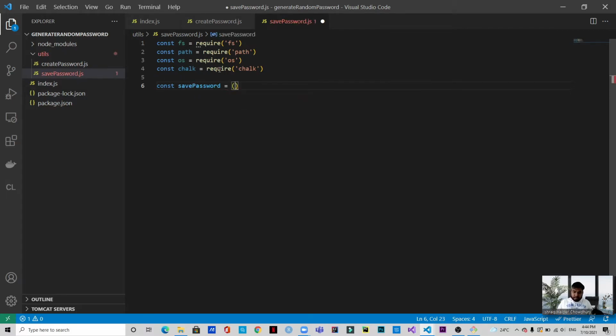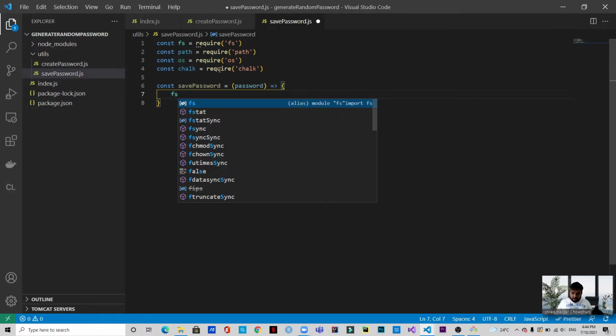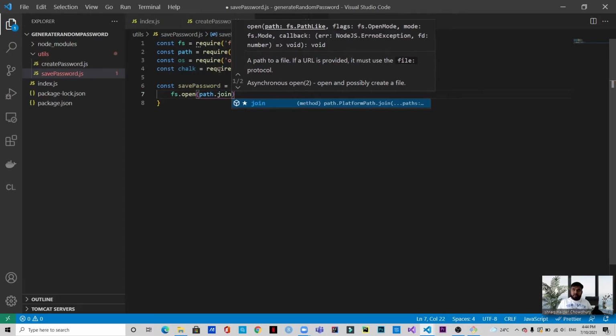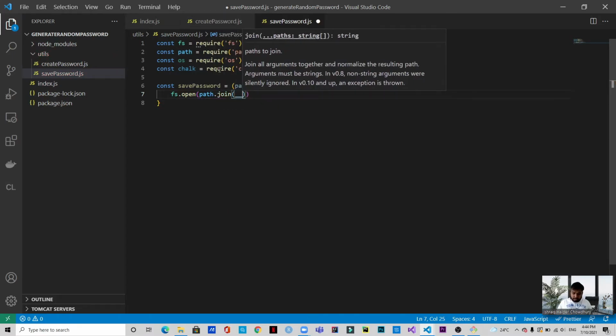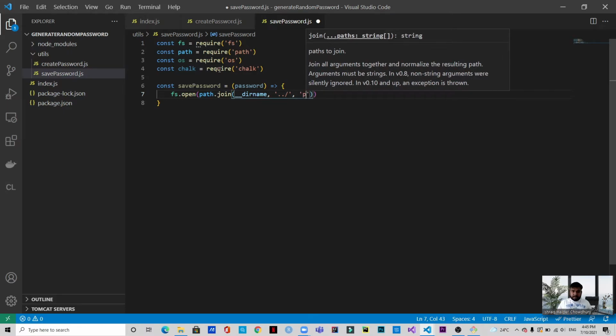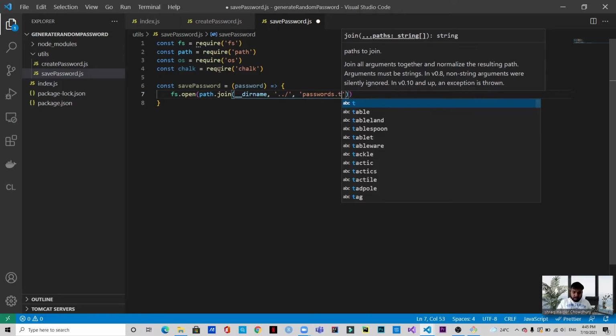Okay. Now let's create the savePassword. And the parameter that we'll be passing will be password. This is going to be an arrow function. fs.open, path.join, directory name, and we will be saving it actually one level upper because we are in the utils folder, but we want to save it to the root folder, and to go there we need to write like this, and the name of the file where we will be saving the password is passwords.txt.